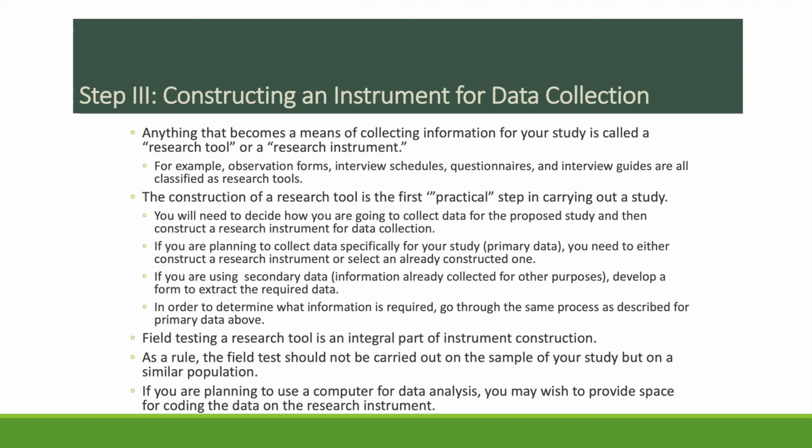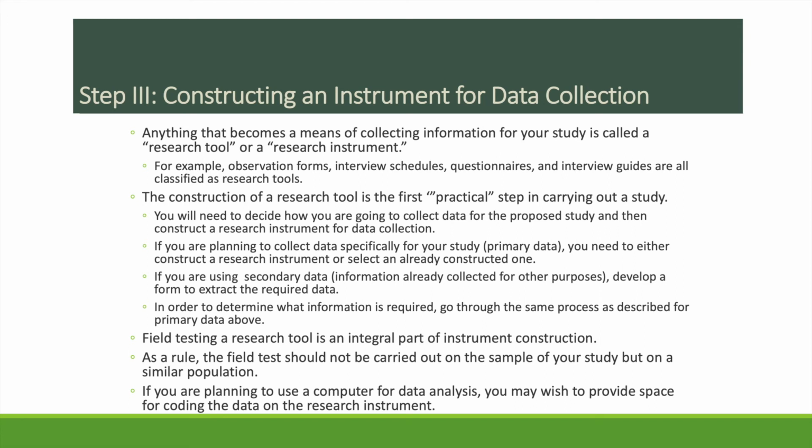Acceptability. If you're using secondary data, information already collected for another purpose, then we're going to develop a form to extract the required data. In order to determine what information is required, go through the same process as described for primary data above. Field testing a research tool is also an integral part of instrument construction. We need to test our research tool for validation.